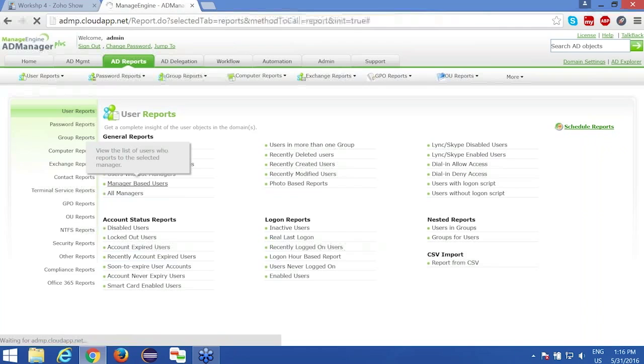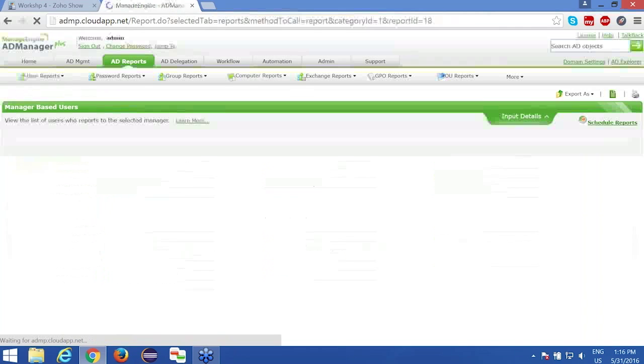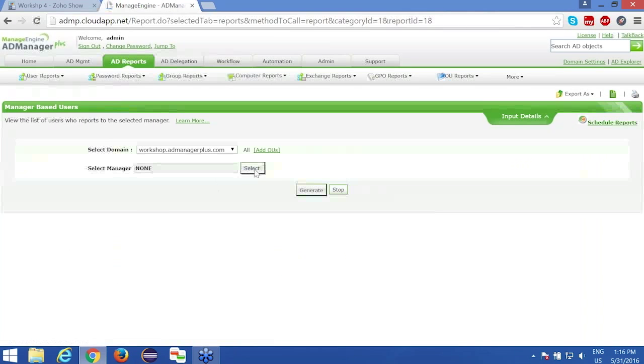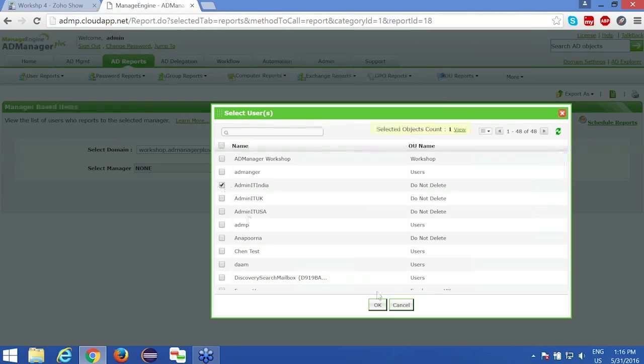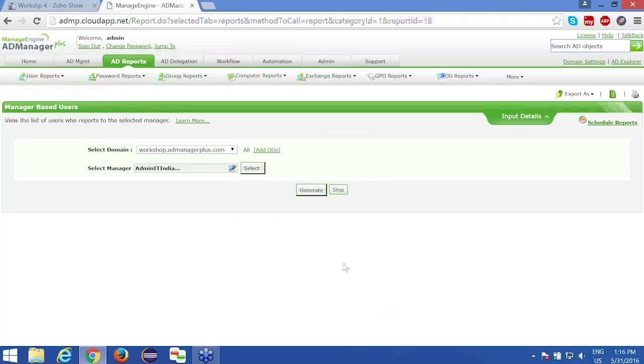So when you click manager based users, you can go ahead and select the manager, and say for example, when you select the manager as admin IT India and hit OK, when you generate this report it will give you all the user accounts, all the users who are directly reporting to this user account, admin IT India.